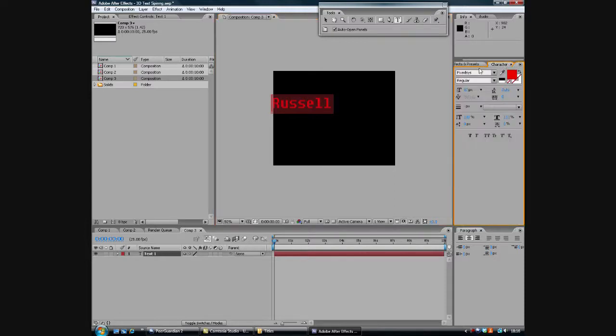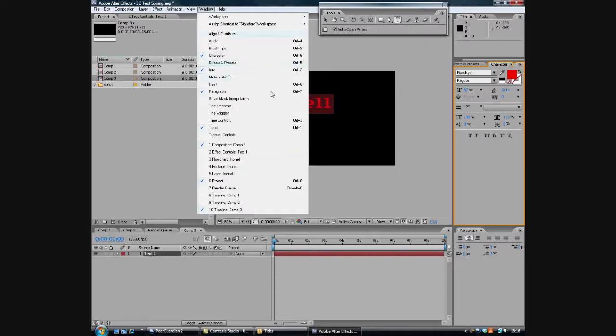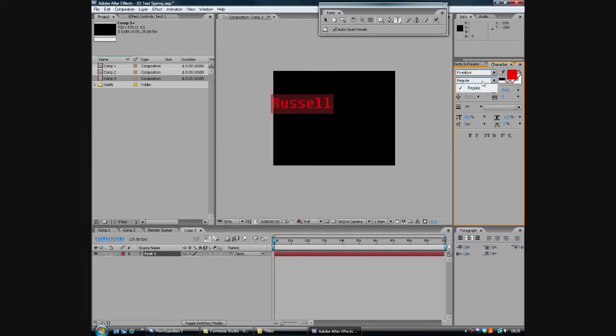Here is my text, characters. If you haven't got characters, you can go to Window and choose which panels you want on the right hand side, but it should be there anyway. I'm going to go for Impact. Yeah, there we go, Impact. Some nice bold font. You want to make it quite big so it stands out a little bit. If you're choosing any other font, you want something quite bold like this. You don't want anything thin, otherwise it's not really going to work.